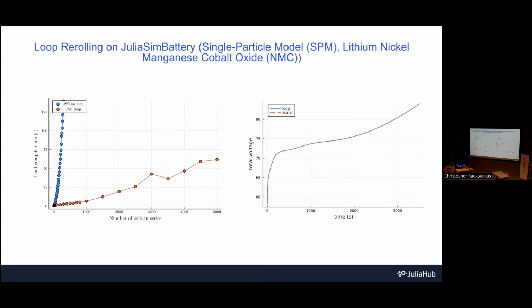We do have a working compiler that is able to do this. We're showing this on a partial differential equation that is used in battery models. It's an SPM with multiple cells. So we are able to show that this is starting to work, but there's a lot more work that needs to be done so that it really works on all PDEs. Right now it's able to generate code for CPUs without any parallelism. We still need to do the next step, which is multi-threaded, and then the next step, which is to make sure that it can generate MPI code and GPU code.